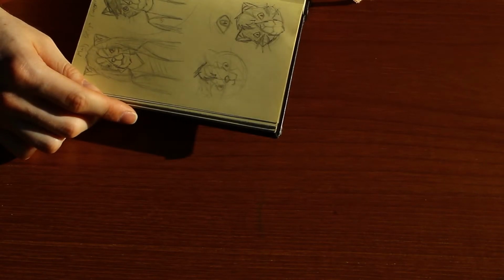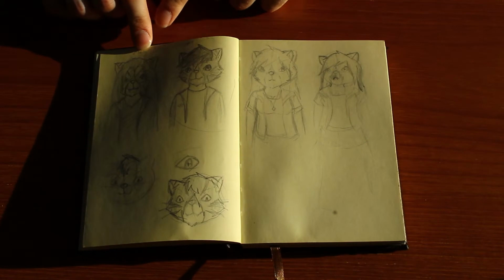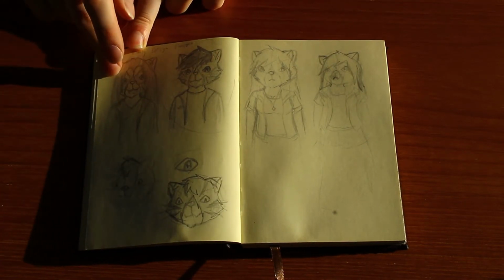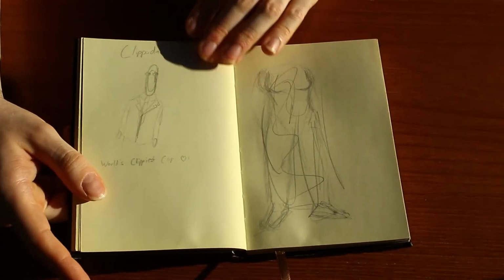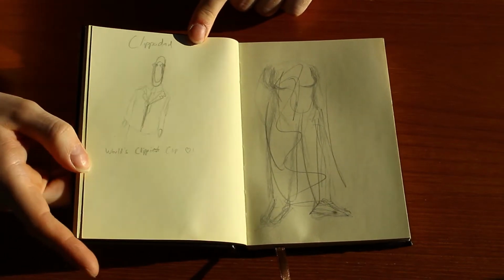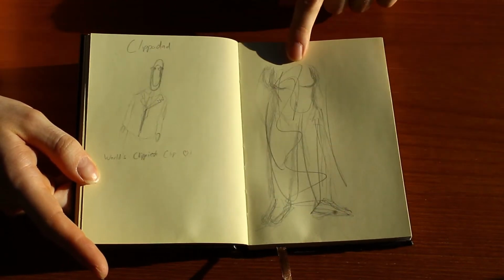It says manly design concepts. Oh, it doesn't say manly. So these are design concepts for Monty in the comic, I think. I think this was the final design. I think this might be Lily. And then I did an anthropomorphized version of Clippy, because memes, and then a torso with legs and no head.